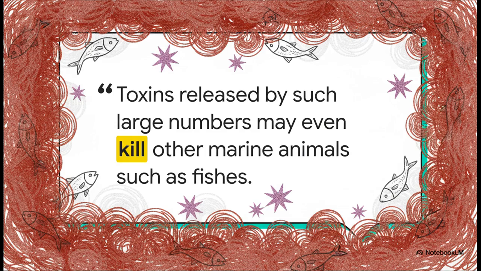But hey, it's not all just filtering syrup. This brilliantly illustrates the really lethal real-world stakes of our other photosynthetic producer, the dinoflagellates. While they can be yellow, green, brown, or blue, it's the red dinoflagellates, like Gonyaulax, that you really need to know about. When conditions are right, they undergo such rapid multiplication that they actually make the entire sea appear red. You've probably heard of it, red tides. And the toxins released by such an enormous number of these microscopic organisms, they're potent enough to wipe out huge numbers of other marine animals, including fishes.